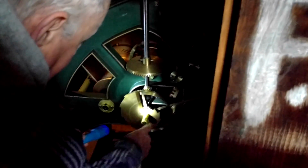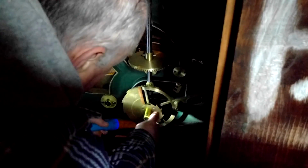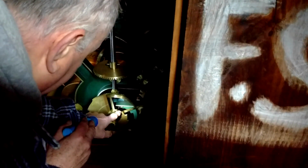See, in clock terminology, this is what they call a snail. And see, this is 1 o'clock, 2, 3, 4, all the way up to 12. And when this thing gets ready to chime, this arm slides down and hits whatever dog. See, when it comes down, it's going to hit this one, which is 10. This will be 11, and that 12. Once it gets beyond 12, it'll only come down as far as this.